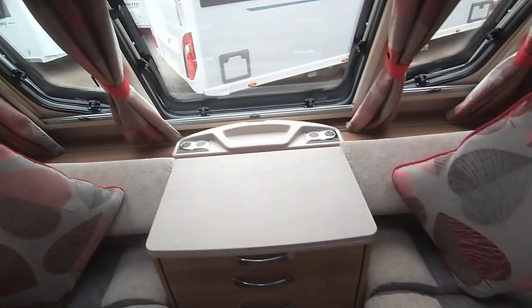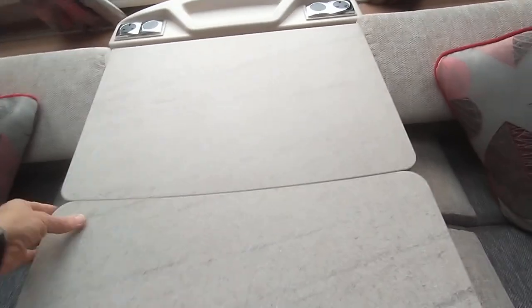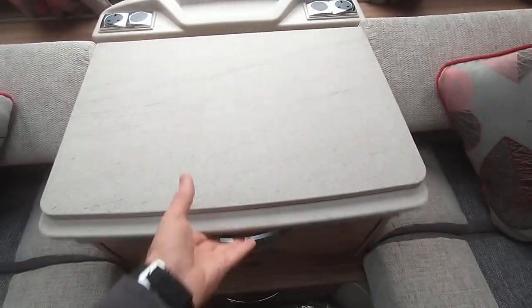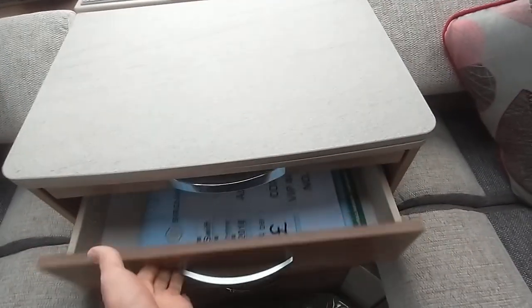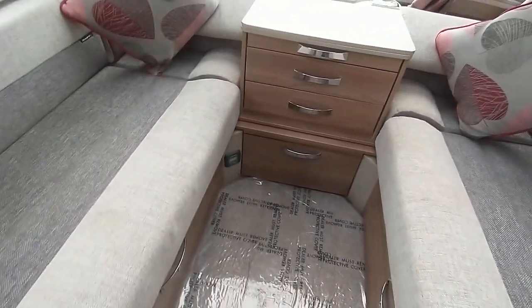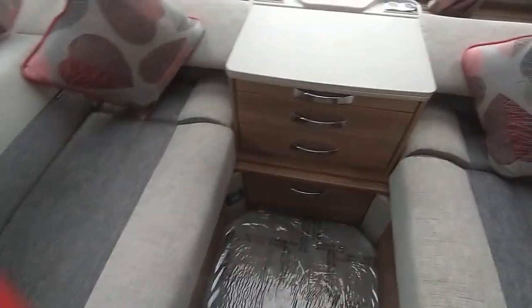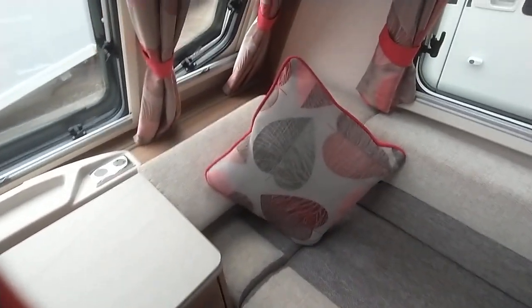Plenty of power sockets. Occasional pull-out table. It does come with the main freestanding table too. And obviously you've got your storage drawers. It also comes with the alarm system, operated via remote control. You've got the tailored loose lake carpet mat set and the wooden effect flooring, which is very practical and easy to clean.